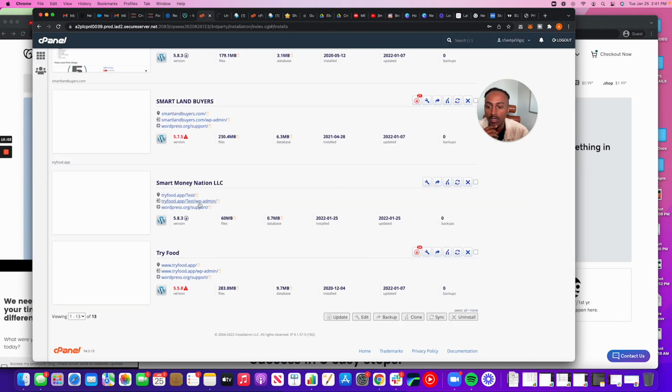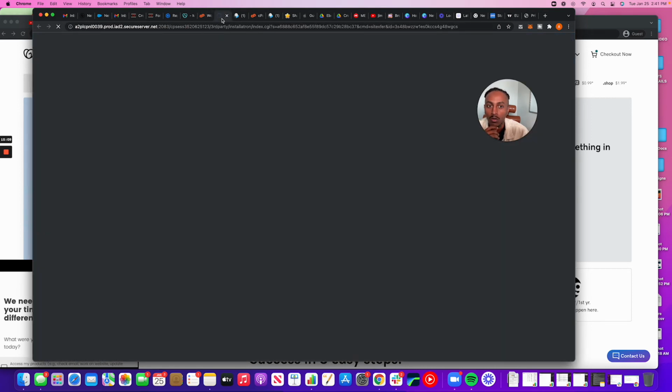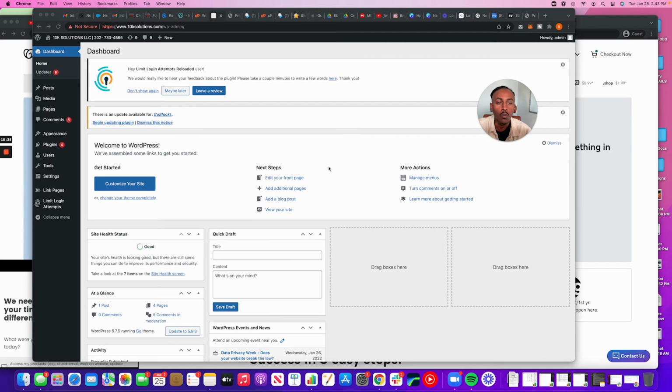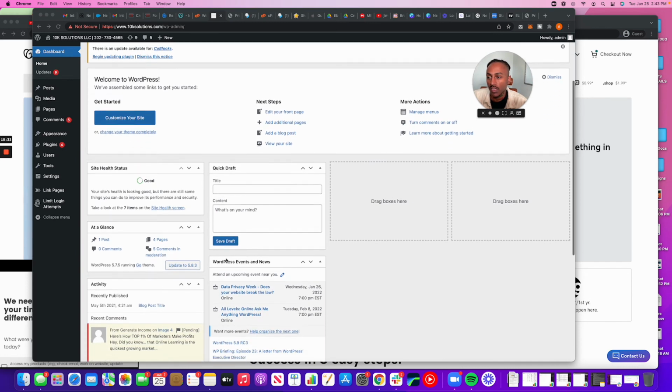So we're going to click on WP. The second one, which would be your domain name/wp-admin, is what you want to click on to get started putting together your website. Okay, so once you are in the back end of the WordPress website, this is where it should take you. It should look just like this.